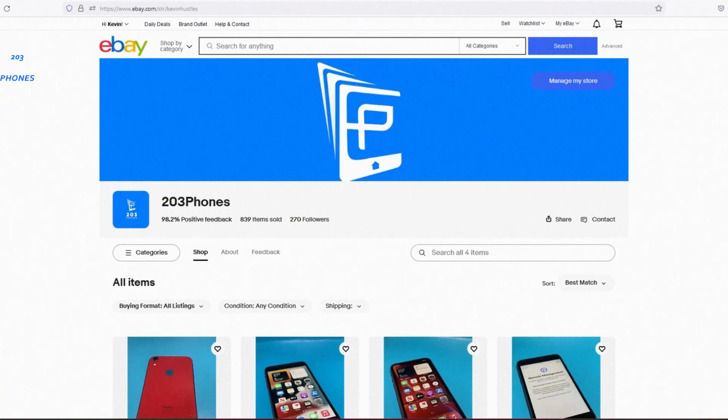So if you've never done this method before, or you're trying to just find another side hustle in this phone game, right off the bat I'm about to tell you, you are going to need some time with this. It's not something you can just do really fast, because if you buy these phone lots, you are going to do your research. You are going to have to test them when they arrive. If you get a big phone lot, that's definitely gonna take a lot of time.